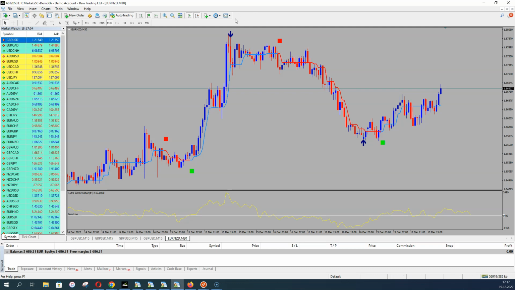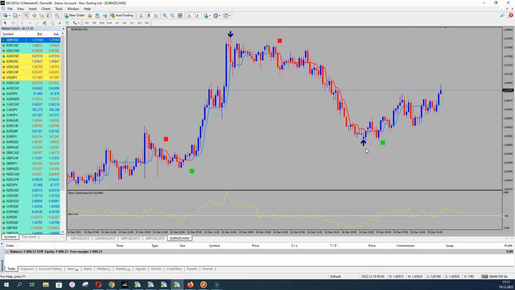This stands for a strong sell trend. We have the arrow pointing downwards followed by a red box. This is a strong sell trend by definition. And you can see again, it would have given you a nice result if you had traded here in the sell direction, if you had opened a sell trade.